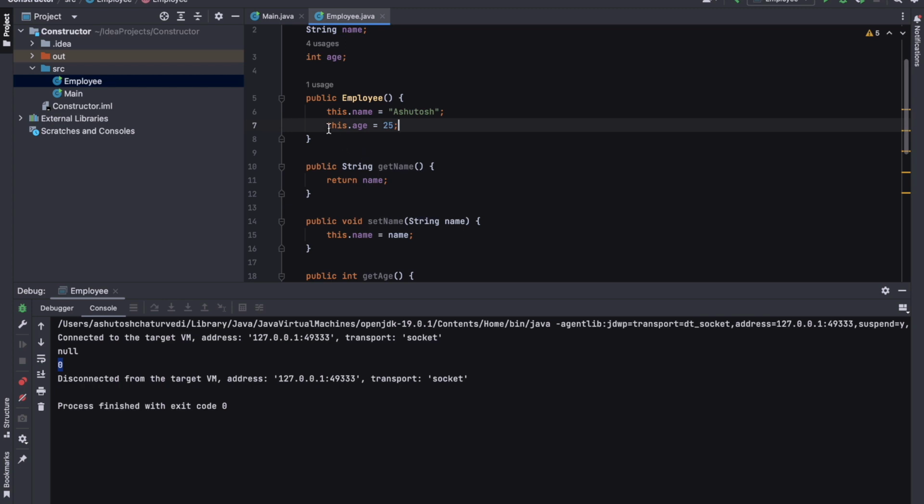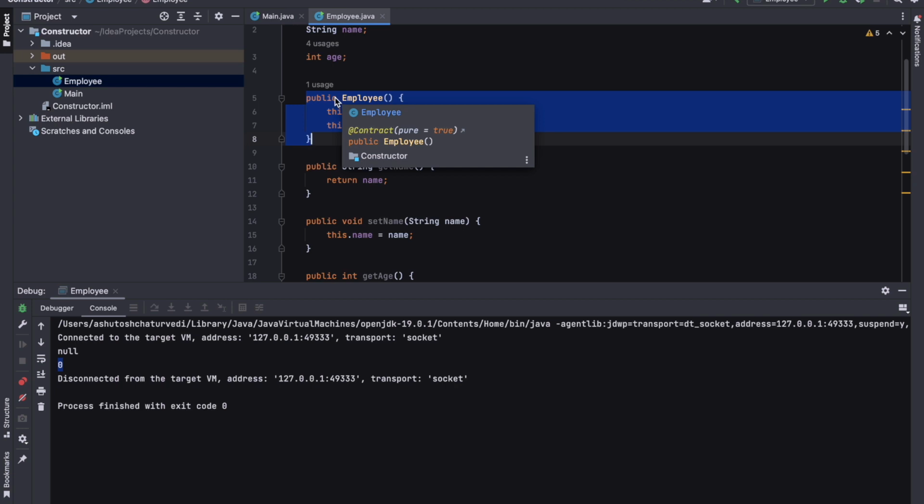As we have a normal method, if you can see here, the return type is string, or in case we don't return anything, we have to define it as void, right? But since this is a special kind of method, we don't have to define any return type.